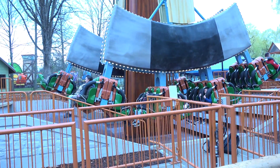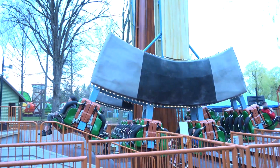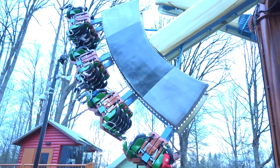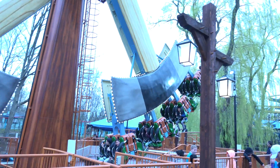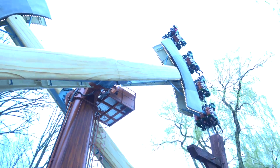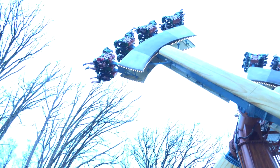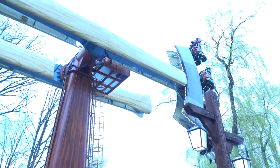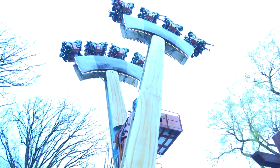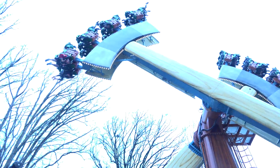Alright, so I just got off my first ride on Lumberjack, and it is a lot of fun. I think I maybe chose the wrong seat. I ended up being held upside down quite a bit compared to some of the other seats. I went upside down maybe 8 times. It's fantastic. It gets up to speed really fast. Way better than Jet Ski. Yeah, I like it. I think Wonderland's got a winner with this one.